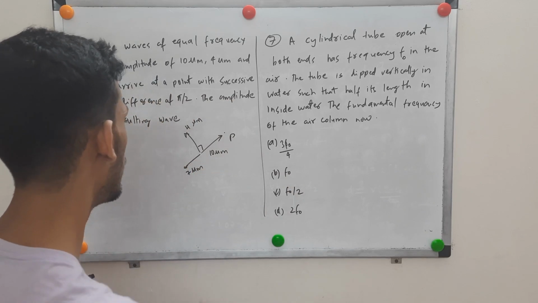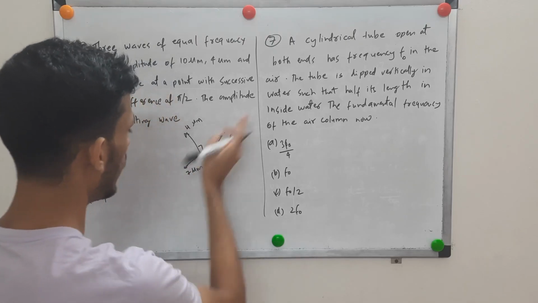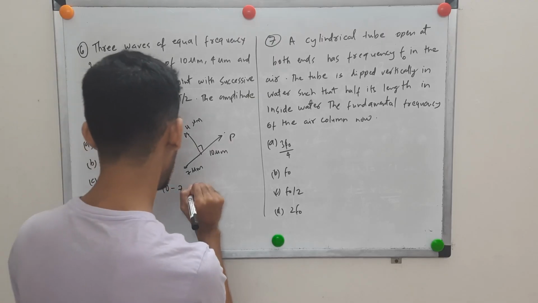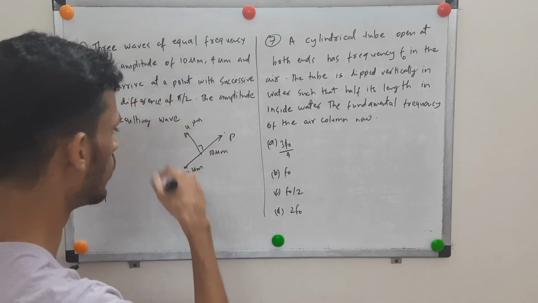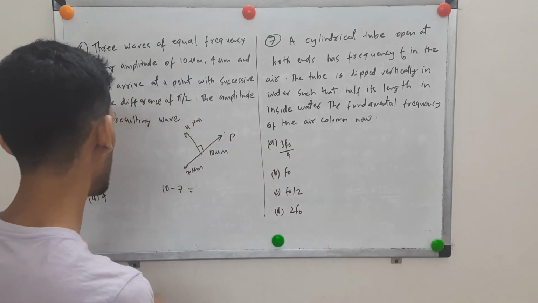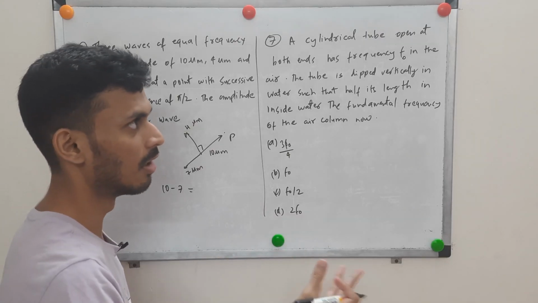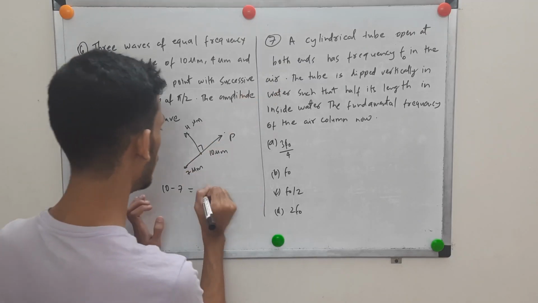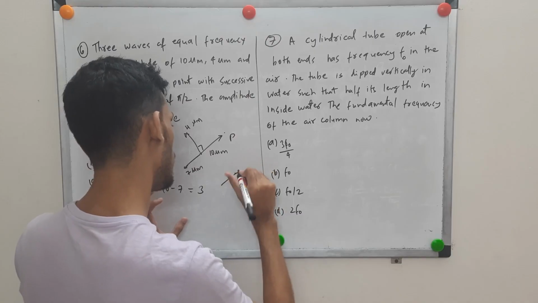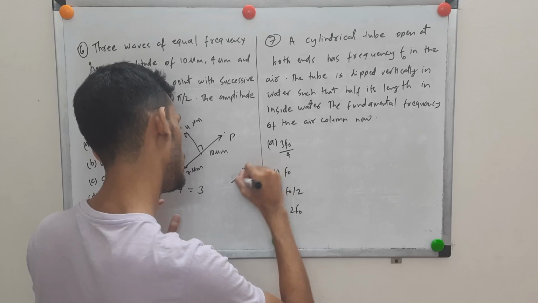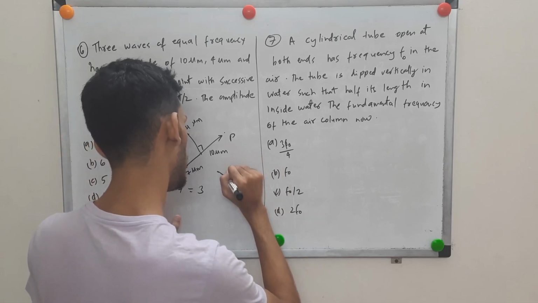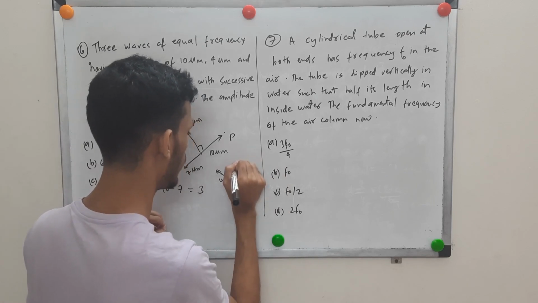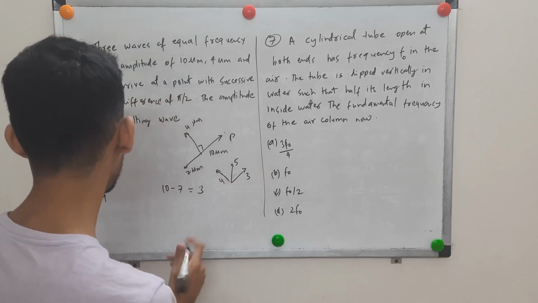You are supposed to tell the resultant amplitude. Now this is easy, right? 10 minus 7, because basically they are not vectors as such, but you can treat them like that. So you have the amplitude formula also, which is basically close to your vector relations, like addition of your vectors, right? So 10 minus 7 will be 3. In which direction? In the direction of this 10, right? And then we have 3 and 4, right? So this is 4, 3. So resultant of 3 and 4, Pythagoras theorem, it is 5, right? So the resultant will be 5.